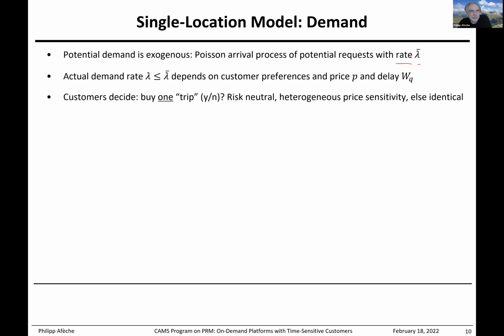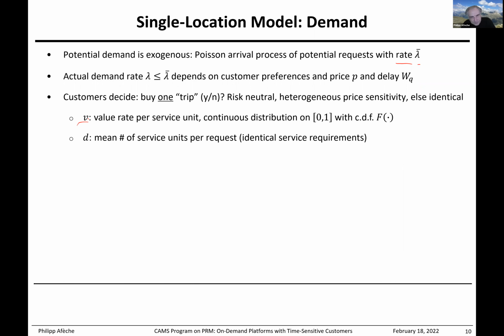So think back to some of the other sessions. When you have a certain price, customers arrive, and it depends on how their willingness to pay compares to the price. In this case, those could vary across customers, but otherwise they're identical. In particular, everybody has the same delay costs and patience, if you will. So the valuations here are V, which you can think of as IID draws from a continuous distribution on the unit interval, described by some CDF F.